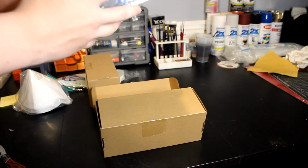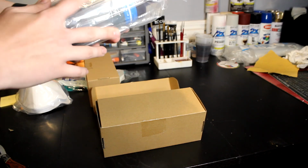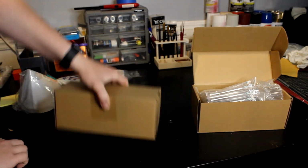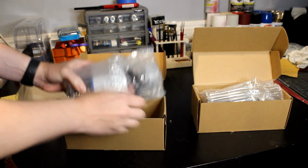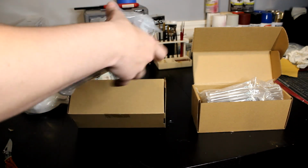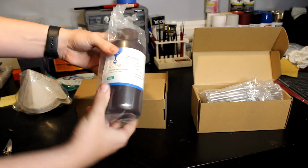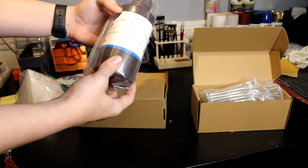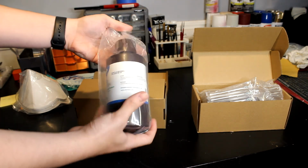Alright, so I believe this is the one that we're not going to keep. This is a 3D printing UV sensitive resin. This is translucent green. Let's open up the other one, make sure I got the one I want. And yeah, this should be it. I'm going to take this out of the package here so you can see it a little better. So this resin, which is the one I'm keeping, is also translucent green, but it's actually the plant-based UV resin, which I read is a little bit safer and less smelly.